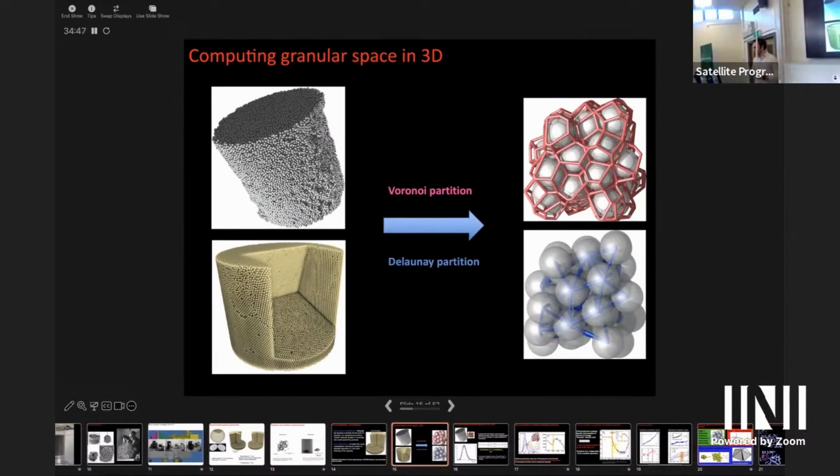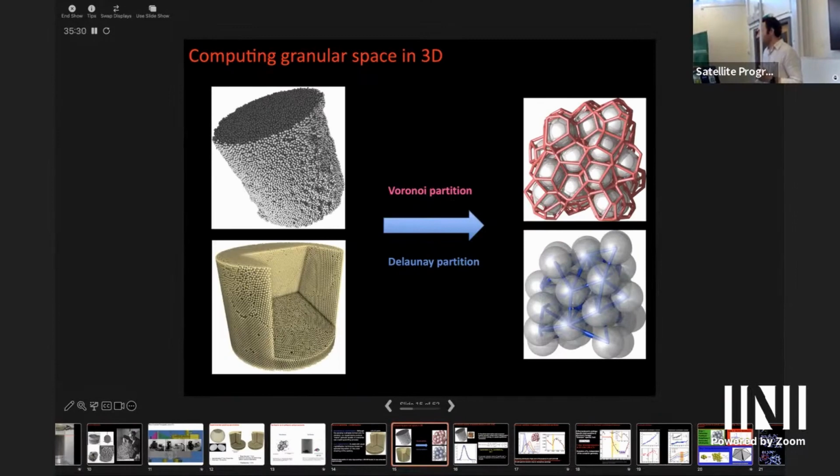In order to dive deeper into what's happening inside the structure, we compute the granular space using some standard techniques like Voronoi partitioning and Delaunay partitioning. And we look at both disordered packings and partially crystallized packings, as well as close to fully crystallized packings. I will run you through a few of the results from either of these ways of computing the space of granular materials, and we see that each of them yields a different type of result that helps us understand the packing of spheres in a different way.